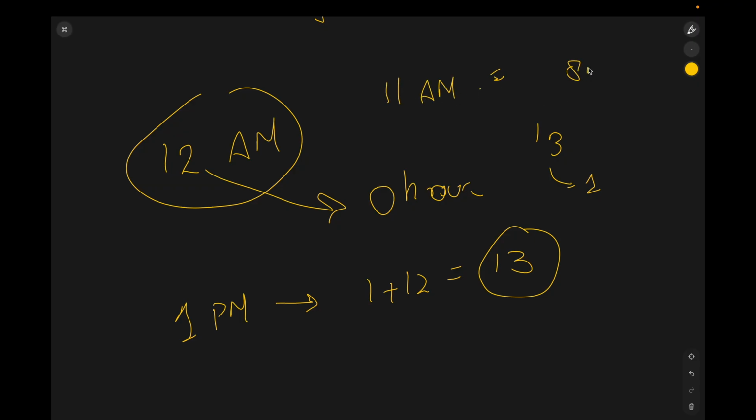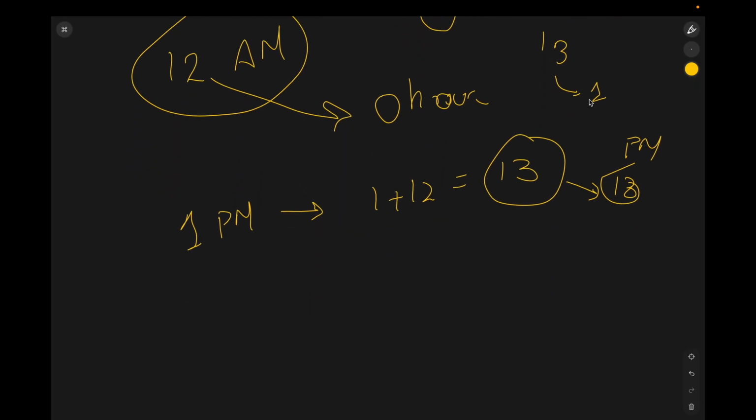8 a.m, it's 8 in the morning, 10 in the morning, right? So if I am saying it is 1 o'clock, that means we are saying that it is 13, but pm if I am saying, right? So these things we have to take into consideration first, right? That means first we will check this am and pm thing. That is one thing.